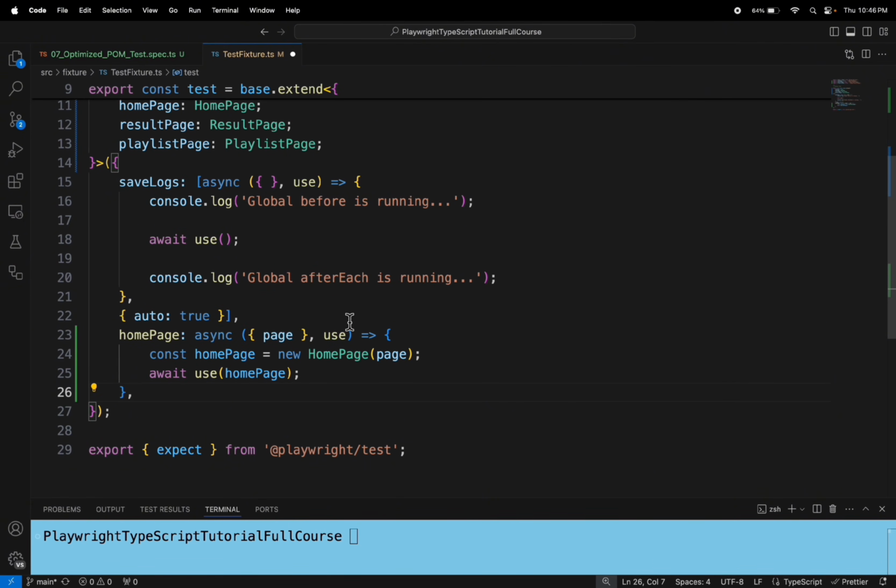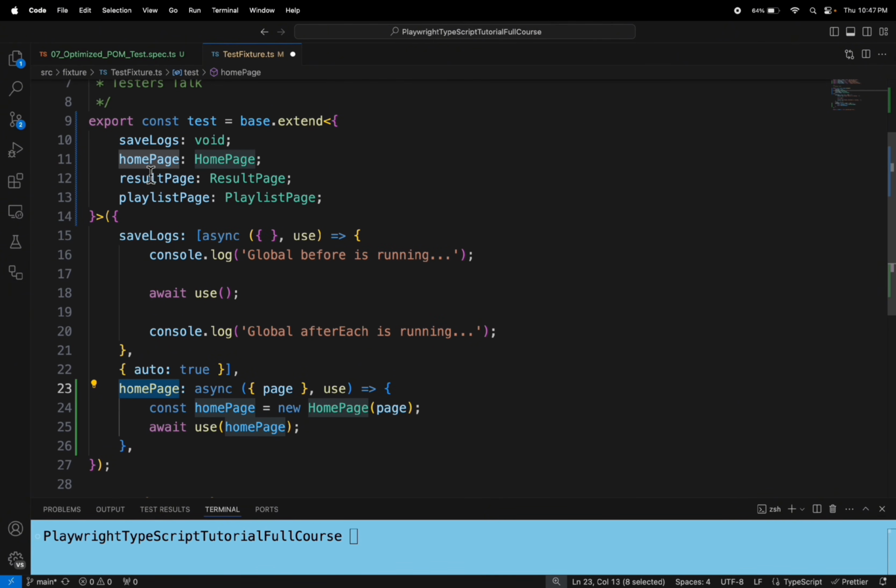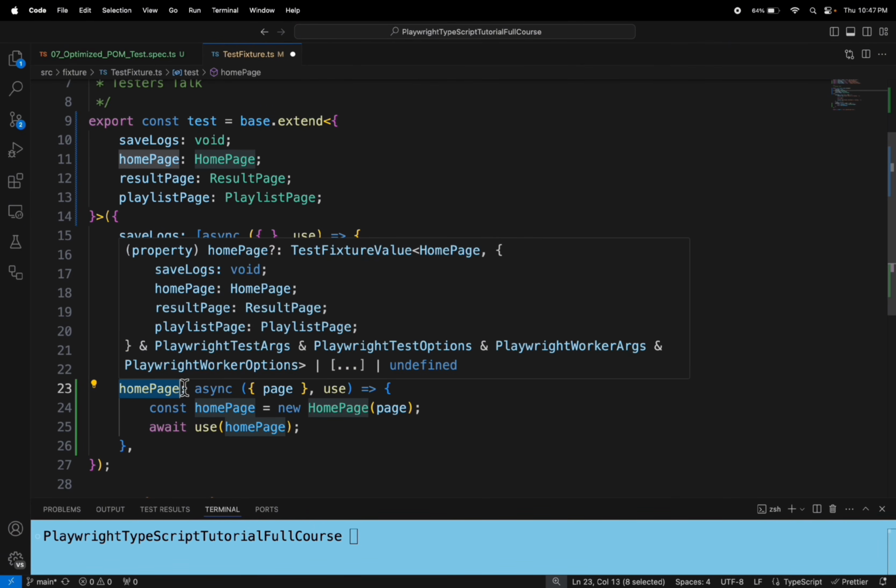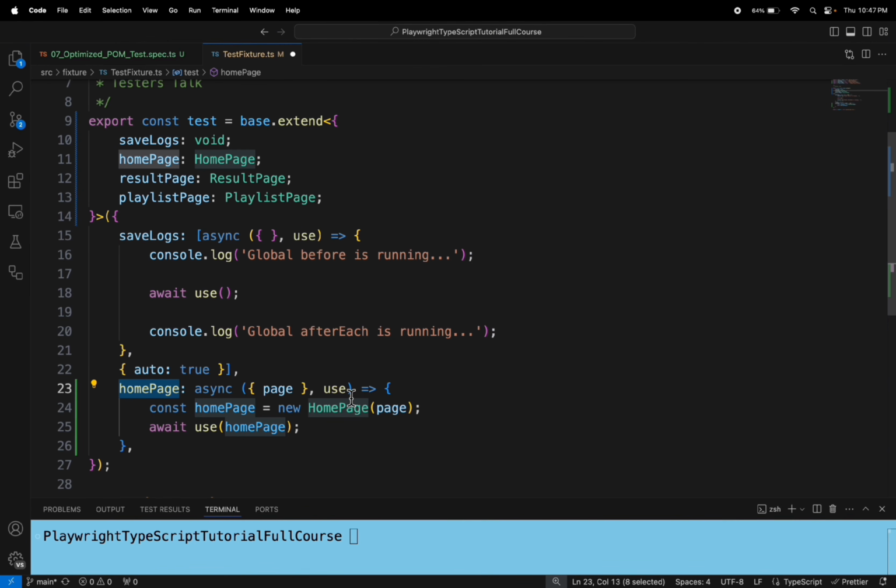Here what I am doing is creating the object of one page and assigning it back to the variable called homePage. You can see there is another reference assigned. This reference is coming from the top here. This reference and this reference should always match. If it is not matching, you will not get the object of the home page. So here I have added the home page.